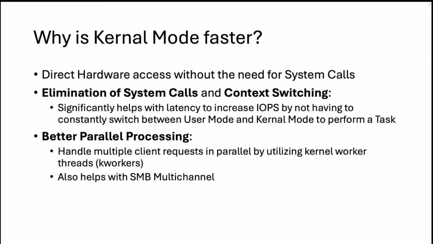Also, it's just better parallel processing. One of the issues with the SMB protocol is that it's usually single threaded. What that would mean is, let's say you have an all-flash 1090FU with a 16-core EPYC. That sounds amazing. But then let's say you have just one user accessing the storage through SMB, just one user at a time.